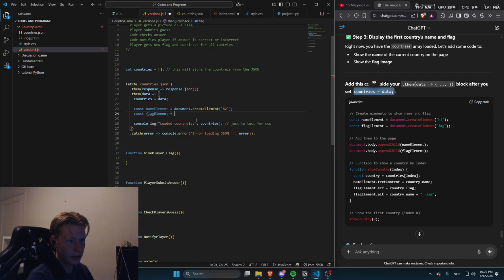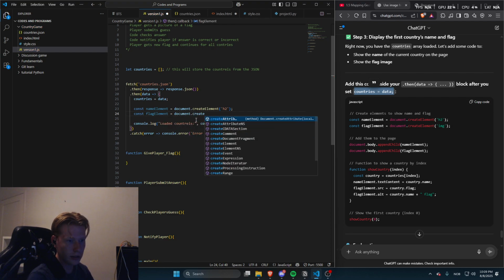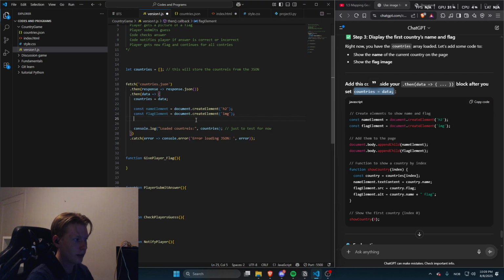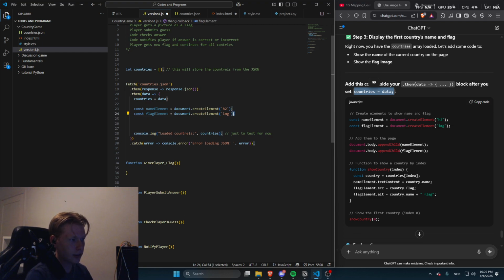Flag element equals document dot create element image. This all makes sense to me. Also, I'm pretty sure we don't actually need this syntax right here. I think this is just like in different, or maybe we do. I'm not even sure.